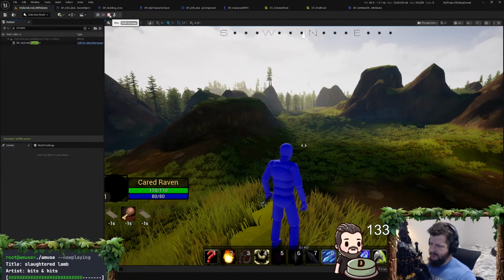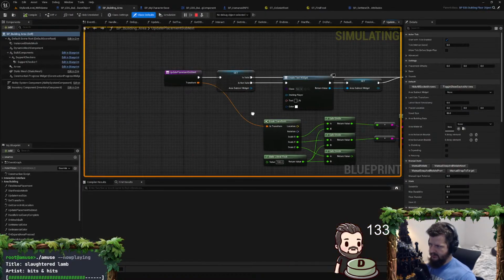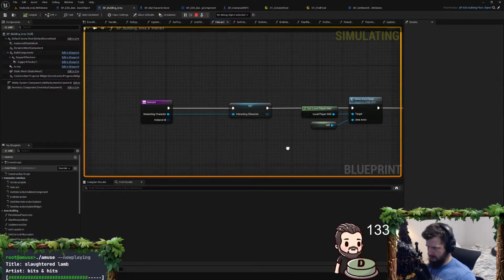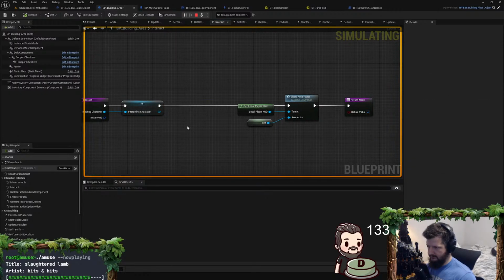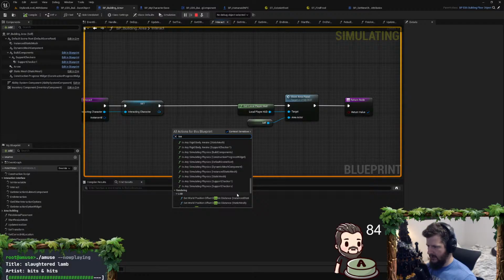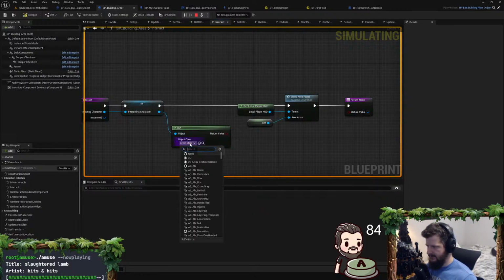And so I guess what I would do is come in here to the building area, interact. I would have to check if this is a proxy actor.